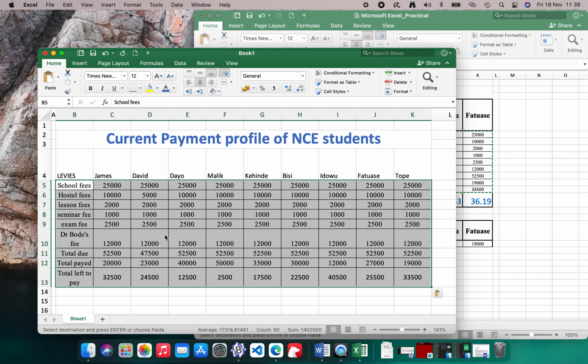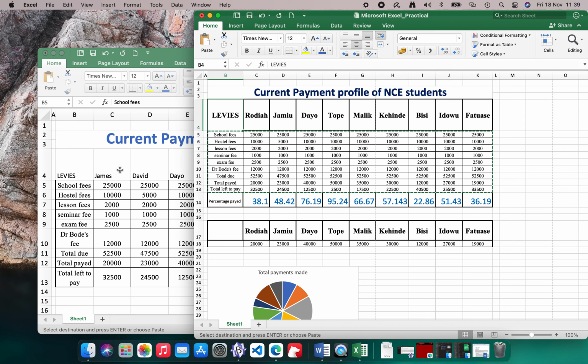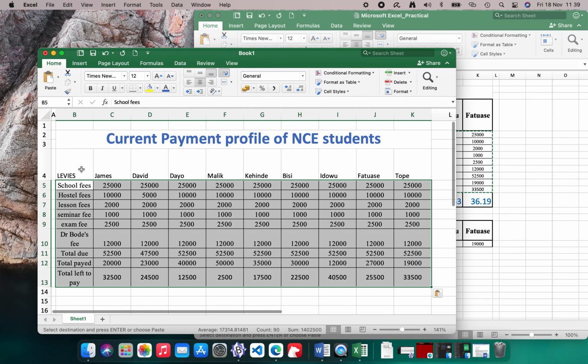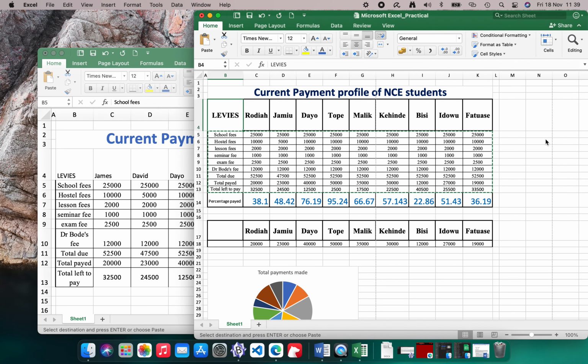Now it has done exactly the same thing, because the exact number of cells I have here is the exact number of cells I have here.